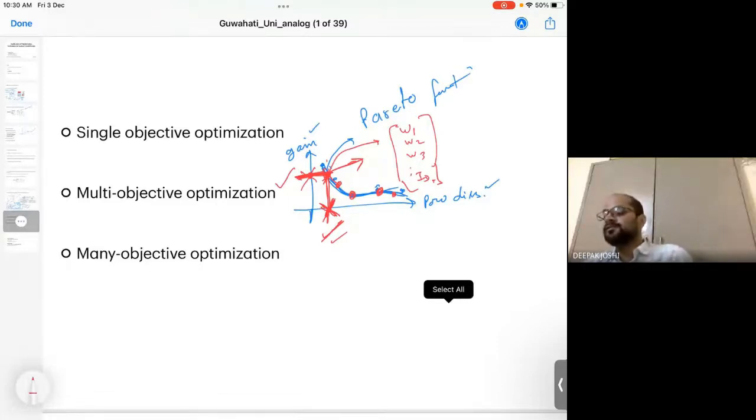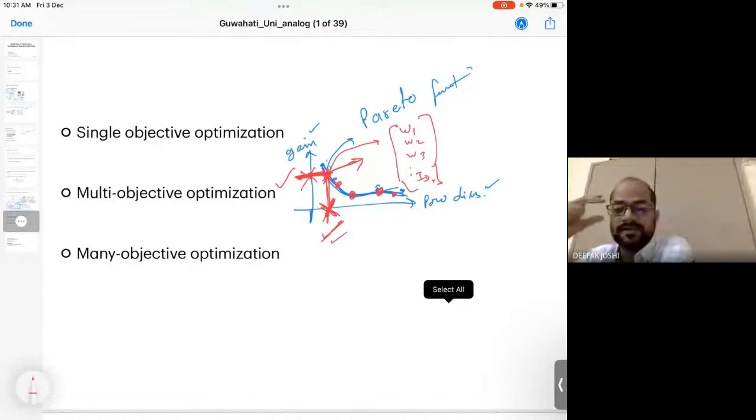Now the importance of this Pareto front is that you can have a variety of power dissipations at your end, and you can find the optimum gain, or the maximum gain, and also what the design parameters should be at that particular gain and the required power. That is the beauty of multi-objective optimization.